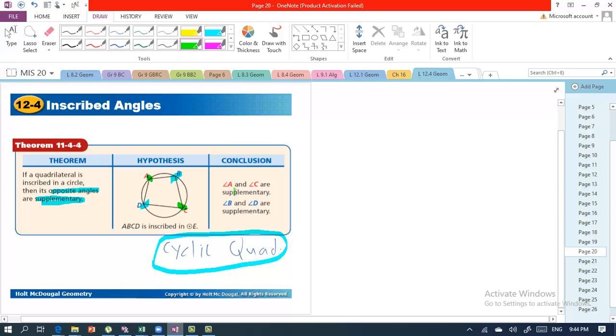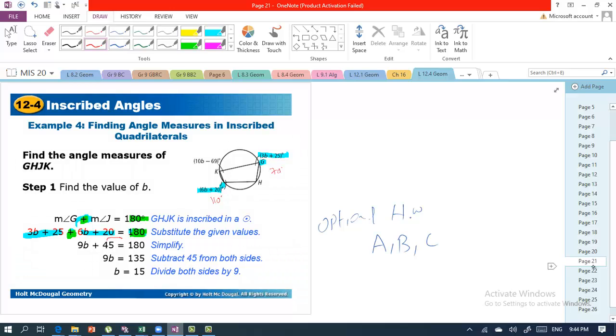And we can say here the conclusion, angle A and angle C are supplementary. And angle B and D, they are also supplementary. Supplementary means here 180, the sum of them. So here in this cyclic quadrilateral given in the circle, find the measures of G, H, J, K. It means all of the angles. Whenever we say the measures, plural, it means we have many measures. All of that quadrilateral, or cyclic quadrilateral, means all of these 4 angles. So they gave us 3 expressions. We're going to take each pair of opposite angles, the sum of them is 180.